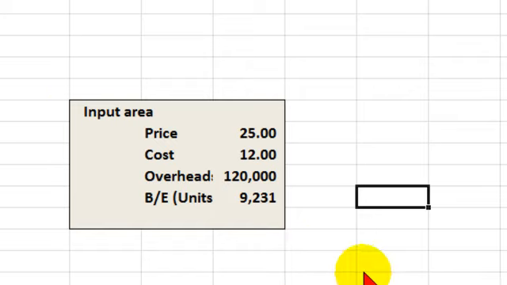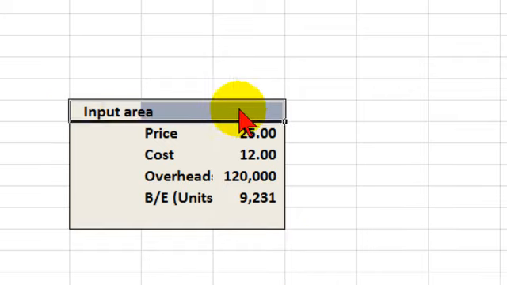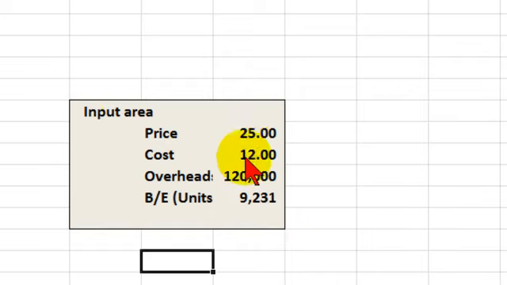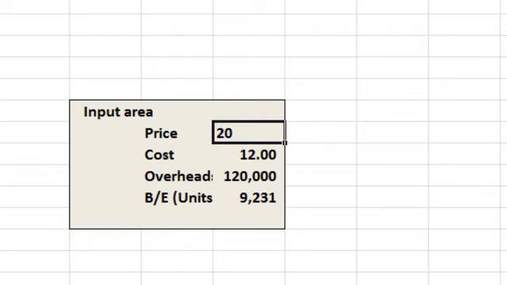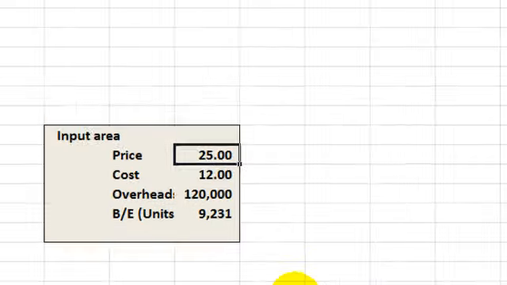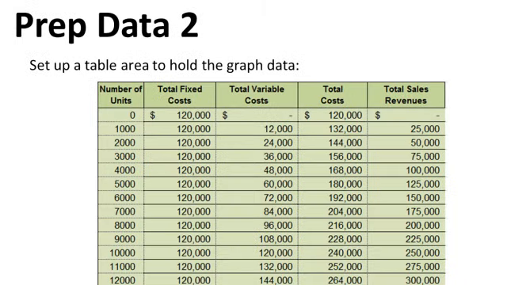Looking at Excel, you can see that here I have a spreadsheet, and if I change the price there, it automatically will flow through to the break-even units. Just a small area can get pretty complicated at times. Okay, let's go back. So now, looking at our data, you can see this a bit more clearly.